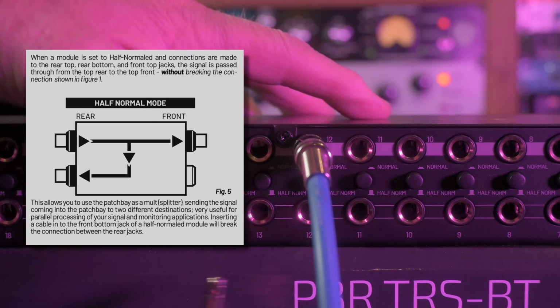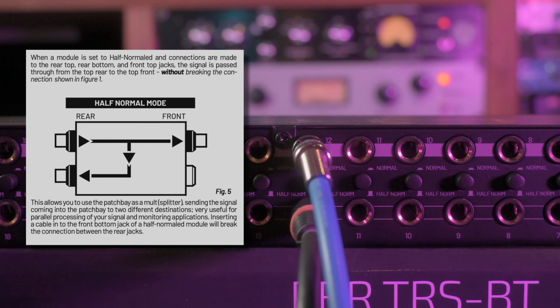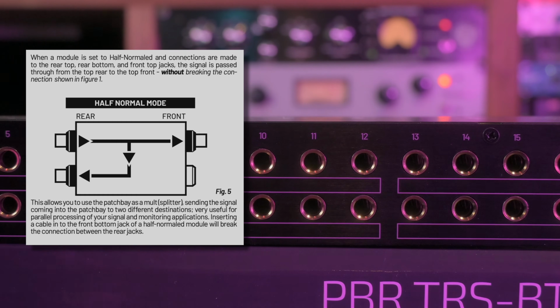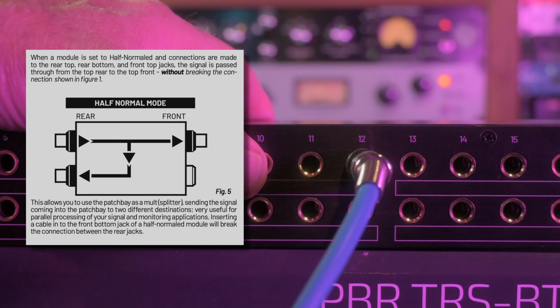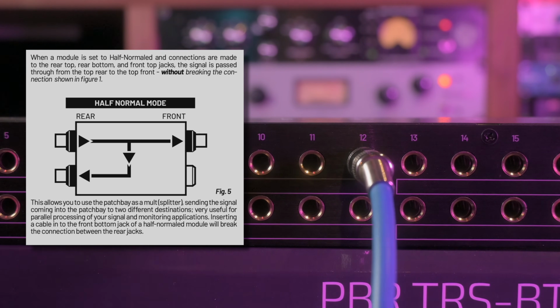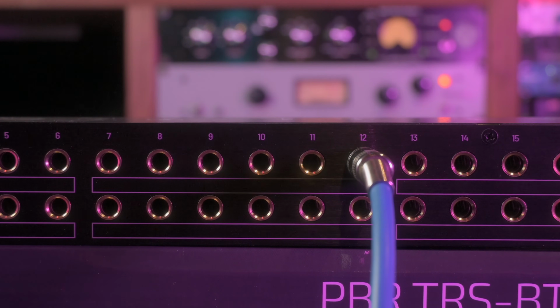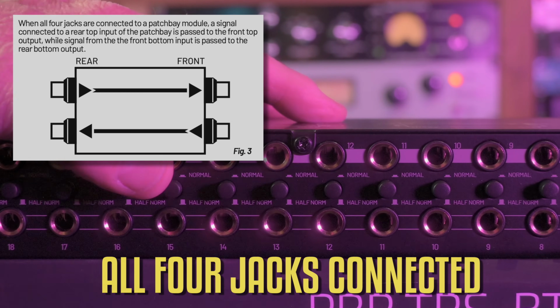In half normal mode, when you plug something into the top rear, it immediately comes back out the bottom rear, so it makes a loop. But in addition, you get to split the signal, and it also comes out the front top. Hence the name half normal. You have your regular studio setup in the back of the patch bay, but you get an additional destination in the front. This is very flexible anytime you need to duplicate, or what's known as mult, a signal to more than one destination. The next modes aren't necessarily determined by the switches, it's just the state of the patch bay.